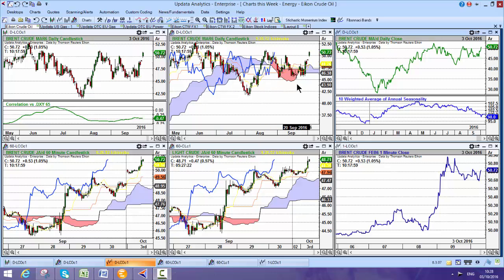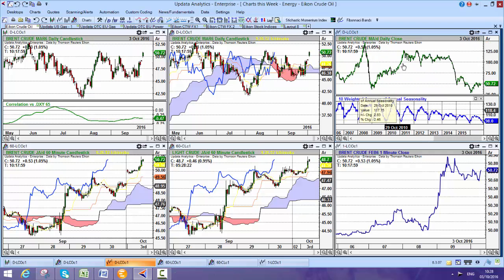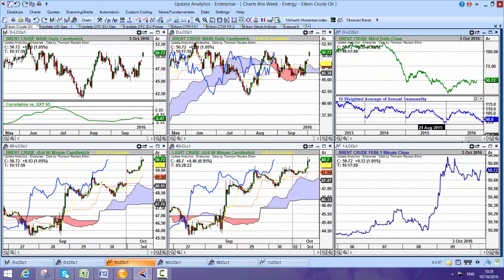Now at the moment the cloud level for the price in the lagging line is around 46.50, so we'd need quite a fall to turn bearish again. So it looks like that OPEC announcement has triggered some bullishness in the crude price. This is going against the prevailing seasonal trend, of course, and there are years where the oil price does buck that trend, so it doesn't always follow. We have had years where the oil price rises through the seasonal trend, and maybe that's just one of those years. So at the moment, the prices have returned to bullish mode.